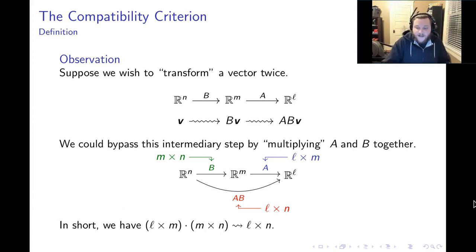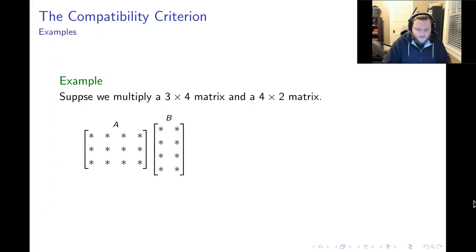So with that being said, let's look at an example which is hopefully helpful here. Now, what if we wanted to take a matrix, in this case that's 3 by 4, and multiply it by a matrix that's 4 by 2? Again, I'm not even going to do the multiplication. I just want to understand whether or not it's possible to do this. And if we did multiply these two matrices together, what would the shape of the resulting matrix be?